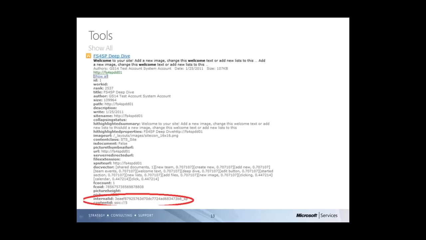So this is what show all looks like. What a lot of people like to do is create a separate enterprise search center. And when you do that and do a search, you can see here all of the information, the title that's picked up, the author, all of this information. And the really good information that you want to see here is the internal ID. This is an actual internal ID that's written to the system that gets tracked through the index in the fixML, and it will work its way up also through the crawler database. So if you look at your ULS logs, you'll see these internal IDs for URLs and documents that are picked up.